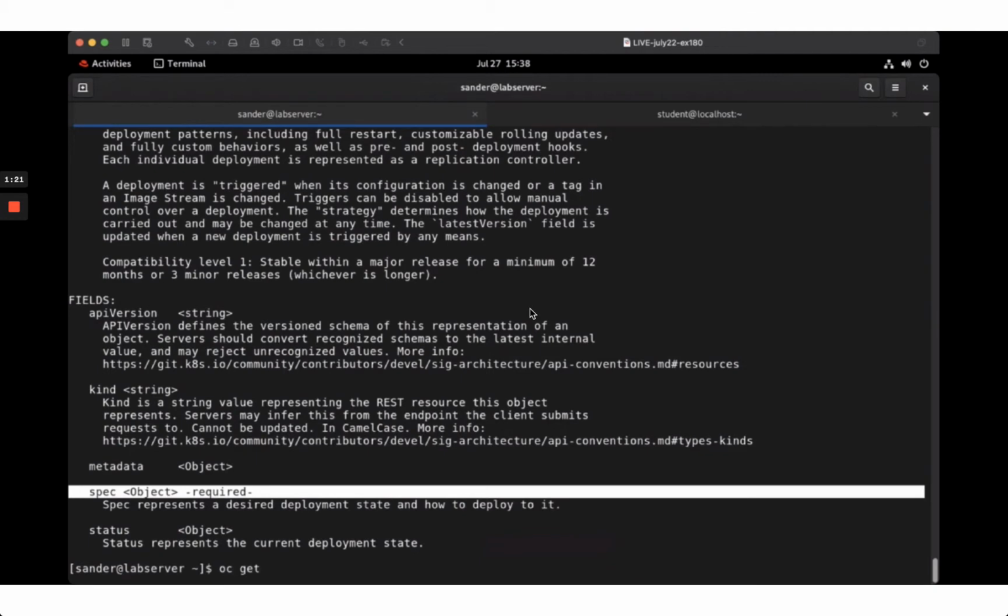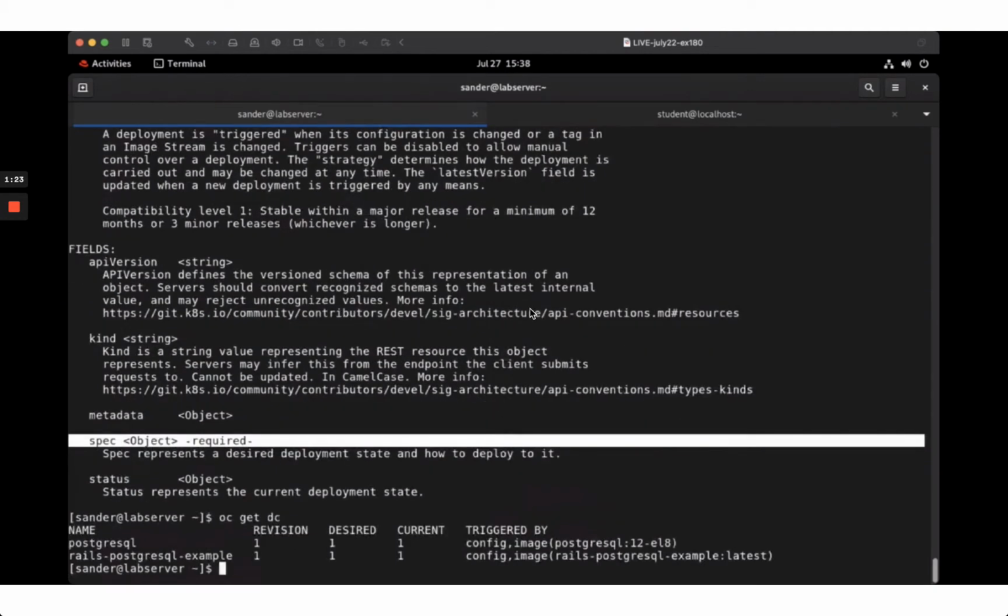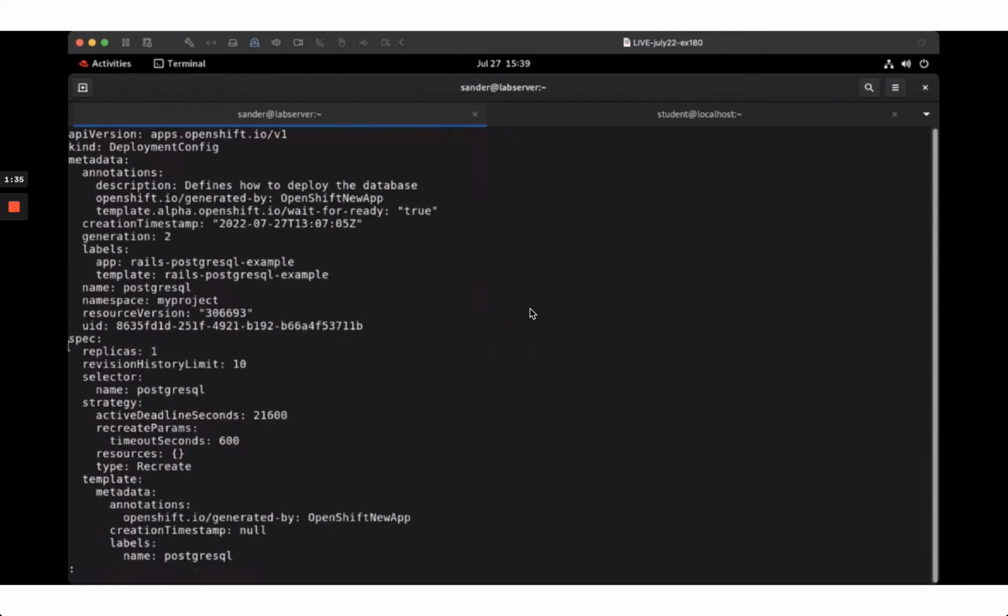Do I have DCs? OC get DC for deployment config. Yeah, I have PostgreSQL. Look, if I use OC get DC PostgreSQL -o YAML, pipe less, then I see this API version. And in the API version, it is explaining the API that I'm using.